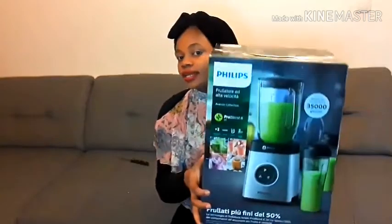So after I checked online, I searched and I couldn't get something I really trust from those online shops. So I decided to go to the shop and see if I would get something that I would really prefer. So I went to a German shop here, Saturn, and I was able to select and pick this particular one.